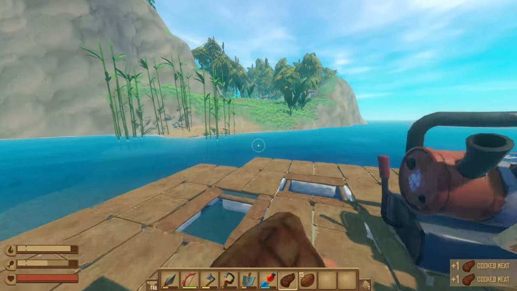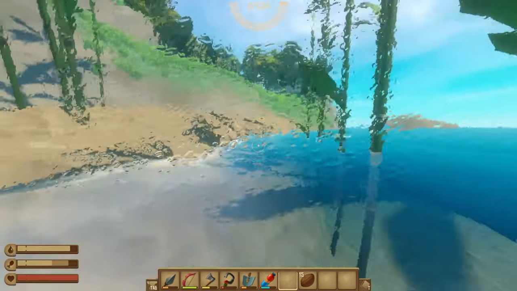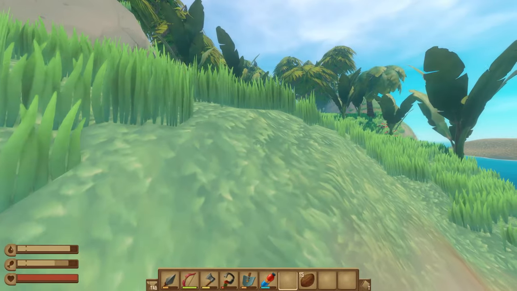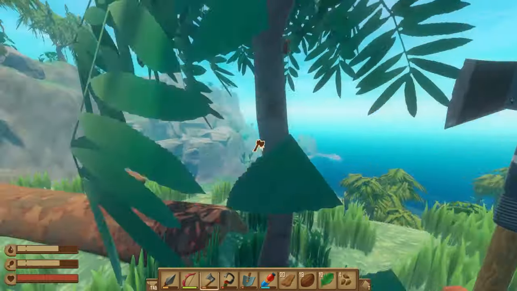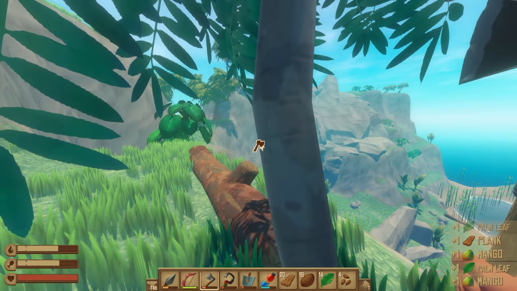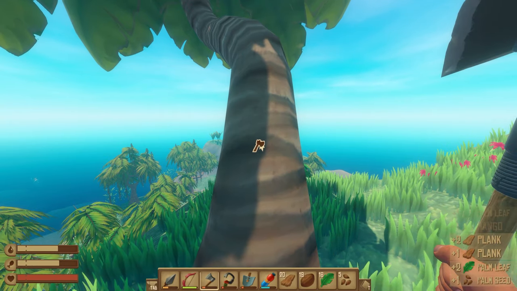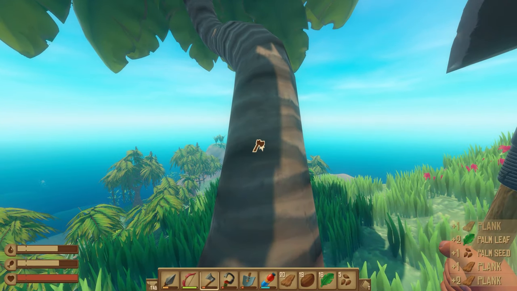Alright, let's head off. And then on our way back, when we do finally go underwater looking for ore, we'll build flippers and stuff so we can move faster. There's some mangoes. Ton of trees up here. I'm loving this. Hopefully we get a ton of planks.